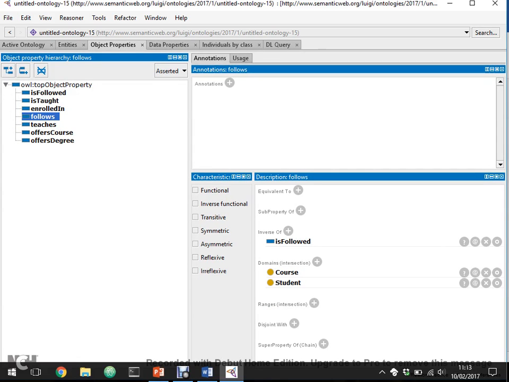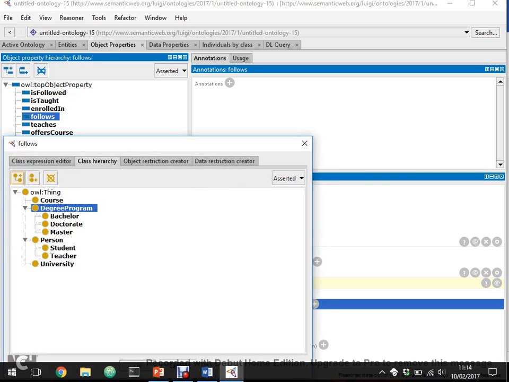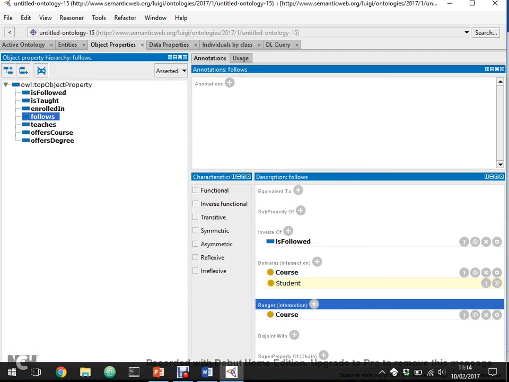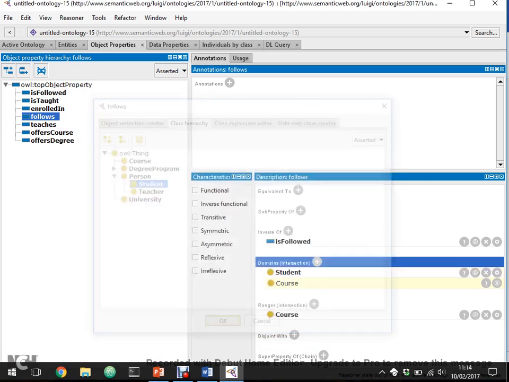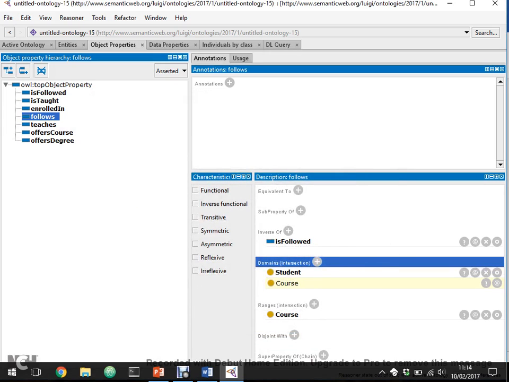But for example, for course and students, if you put the same domain for course and degree program, probably you see that it infers that the degree program is a course and the course is a degree program as classes. In this case, it does not show any error or any strange thing. The range is course. Then we will try to have students follow a course, and some errors or warnings from the reasoner after. Let me save this one.